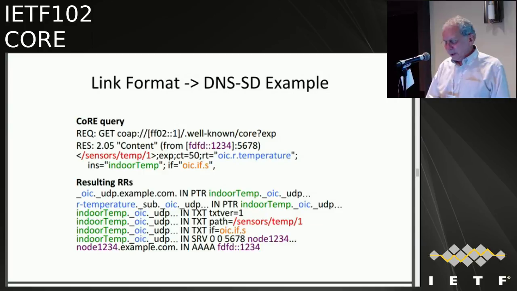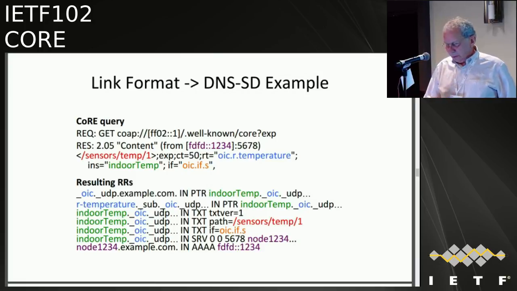So here's an example. It's kind of color-coded to show how an agent might do this mapping. Basically the process kicks off by querying the resource directory or using another method to find, so you can see as part of the query string, we're looking for this EXP attribute. So again, that's set if you want your information to be exported. We get back a sample record here from this node FD1234. It says that it's got a temperature sensor available at that path. The instance name is set to indoor temp.